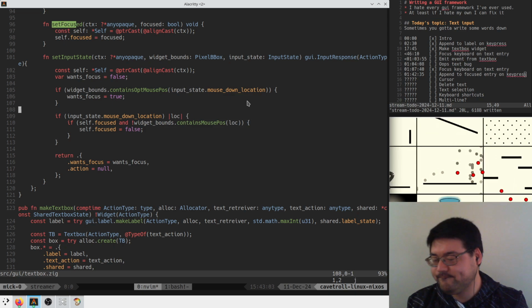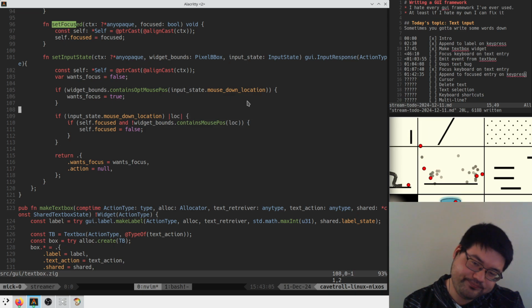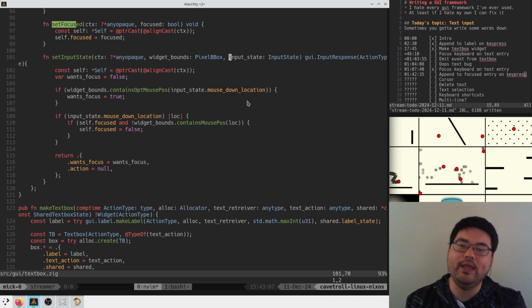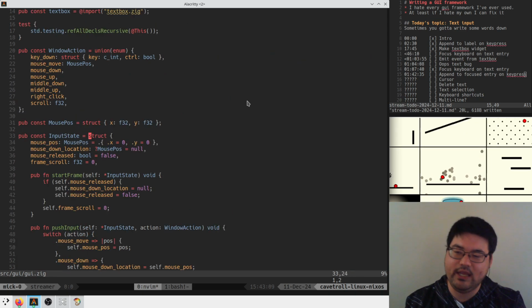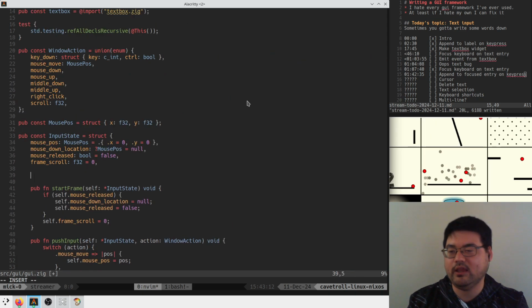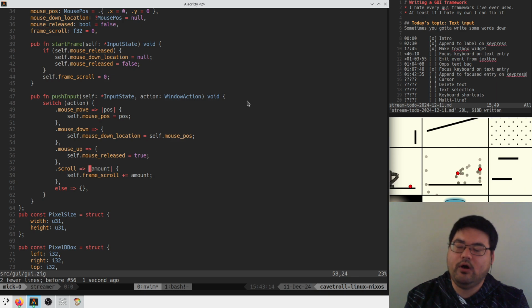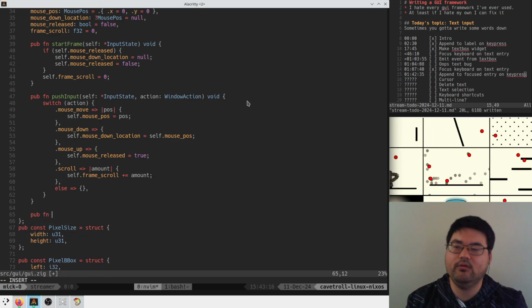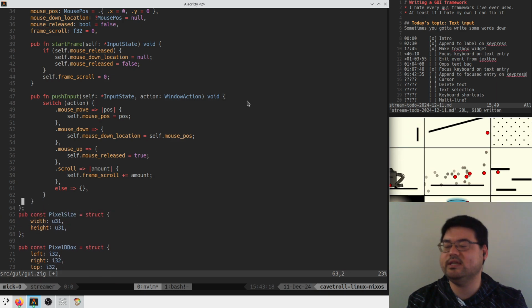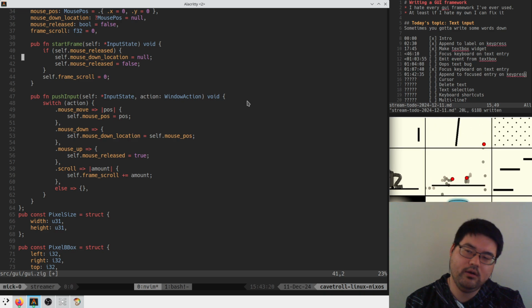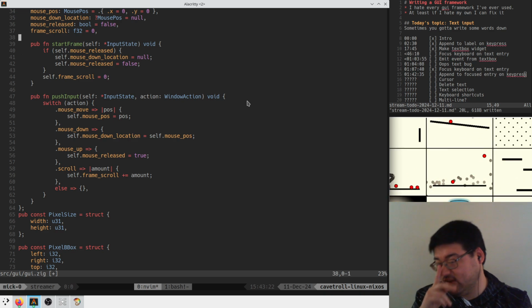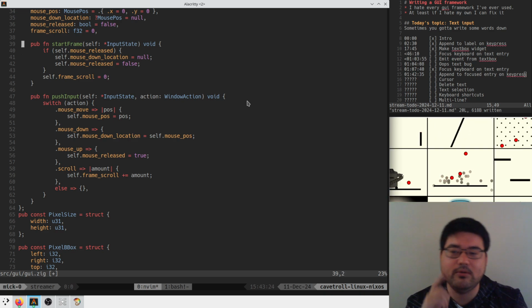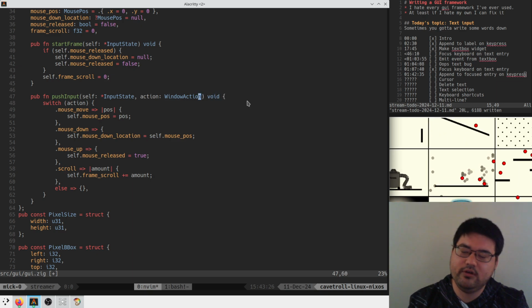So I guess somehow we have to iterate this input state for like keys pressed this frame. I don't really like allocating like that usually, but that's probably good enough.